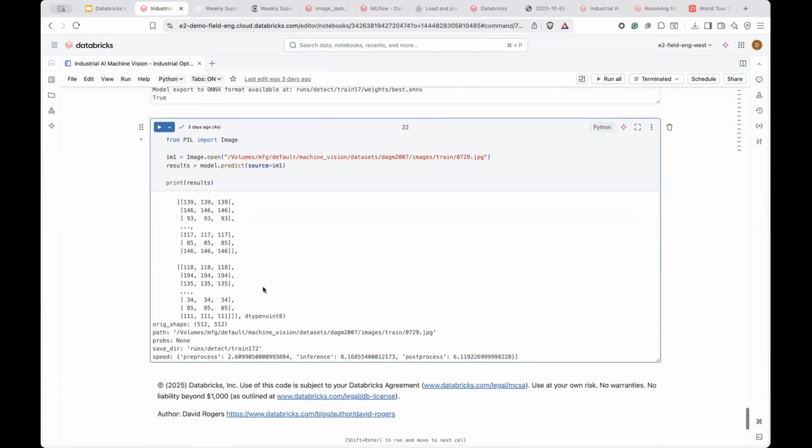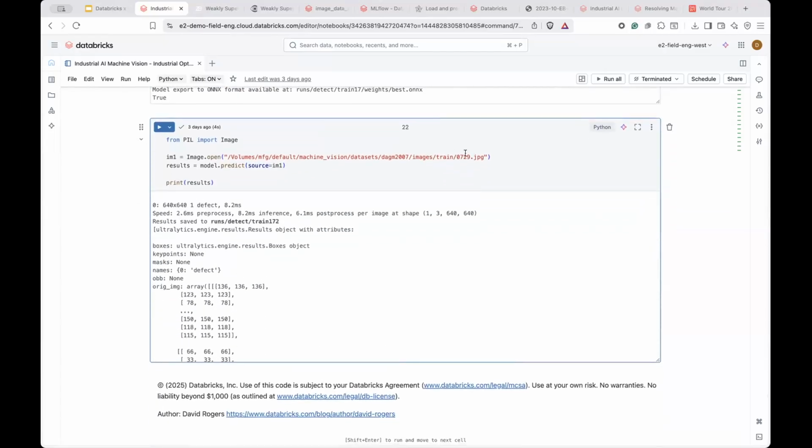I'm just doing an inference against one of the training images, but you can see it detected one defect there in 8.2 milliseconds. If you think about your operating environment, 8.2 milliseconds may be sufficient to do that inference, but maybe your speed is so fast that you need it to be faster.